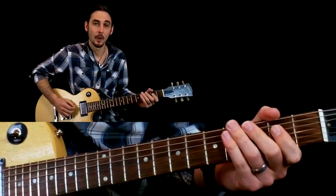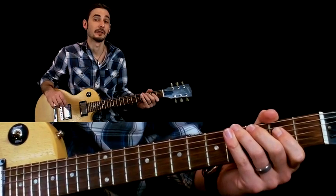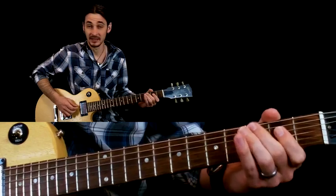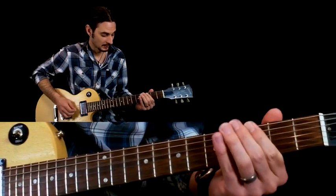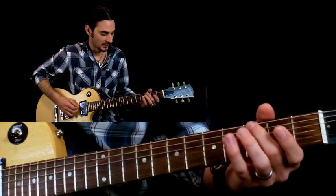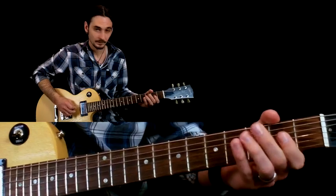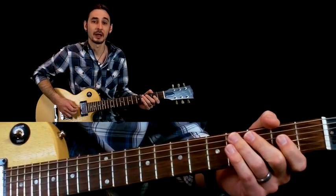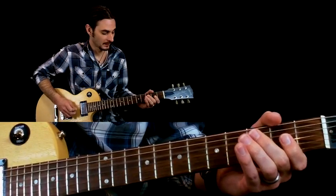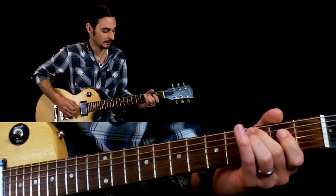Okay, so we're going to start with the open A string and hammer down on the 3rd fret of the A string. I use my 2nd finger. You could use your 1st, I guess. But for some reason, my 2nd finger I think has a little more strength, so I use that one. So a hammer down. Then we pick the D string open. And we do a hammer on and a pull off on the 3rd fret of the D string.